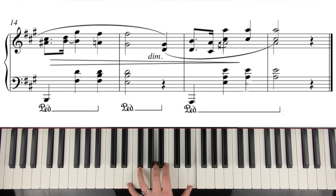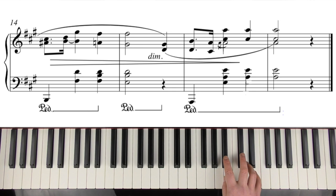So I'll put that last line, hands together now then. So from the A sharp and C sharp from the previous line.